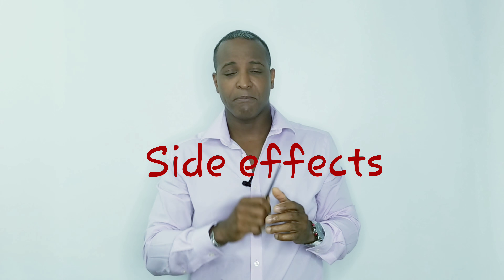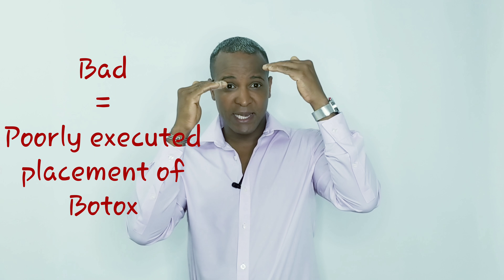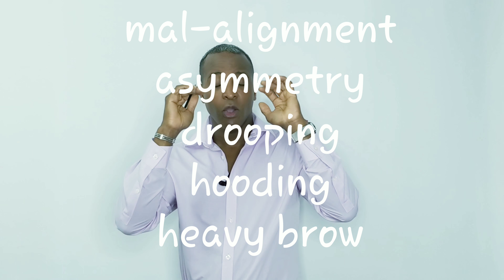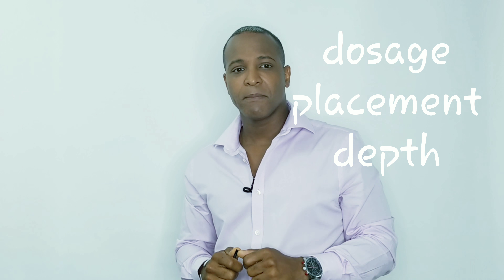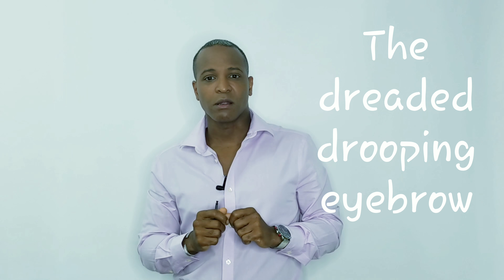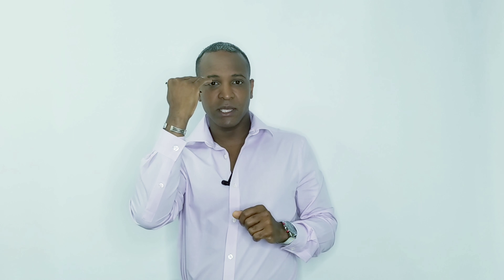I will make eyebrows or cheeks as symmetrical as possible as I believe the patient would like. Now let's look at the side effects of a bad forehead treatment. If a treatment is done without enough consideration for placement, what can occur is malalignment, asymmetry, drooping, hooding, or heaviness of the brow — and sometimes it can be corrected, sometimes it cannot. Droops occur if the product is placed too low on the forehead, hitting the frontalis muscle and relaxing it too much. If that occurs, your eyebrows will sit very low and you will look sleepy, drowsy, or as though you had a stroke.